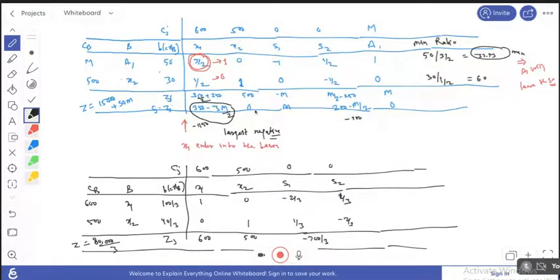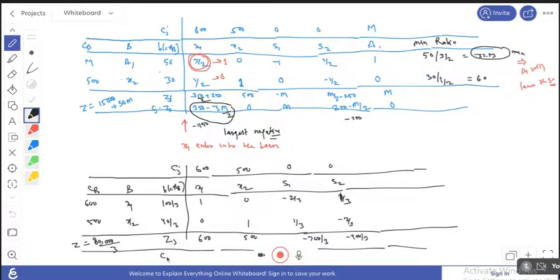If we multiply by that minus 2 by 3, 2 by 3, so this becomes S2 is 1 by 3. So this becomes 1 by 2 here, so that's why this is 1 by 3. This is 1 by 3 because this column is removed, A1. That's why this is 1 by 3. If you multiply here 600 and minus 1000, so minus 400 over 3.